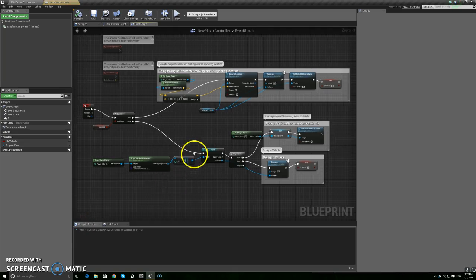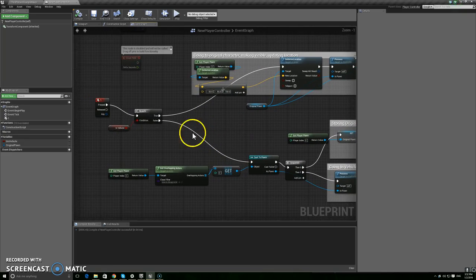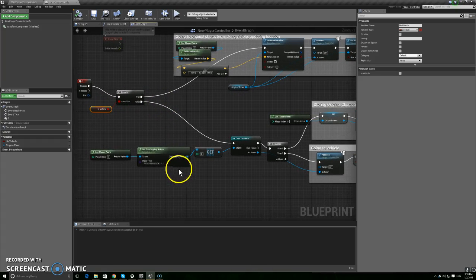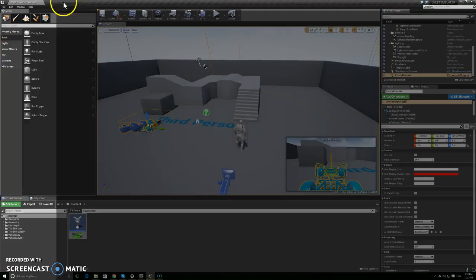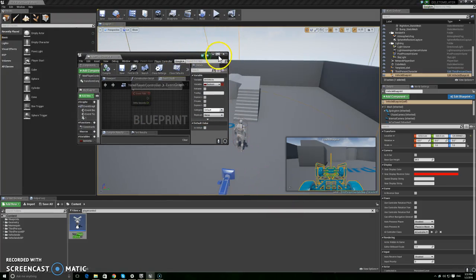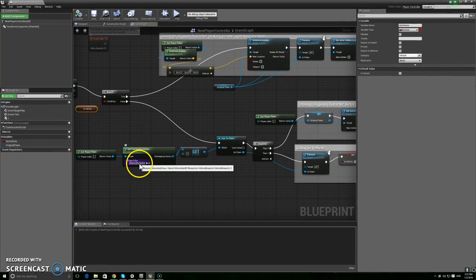If you go inside our player controller, as you see, it's more complicated, but that's because that's the behavior. Rather than anywhere in the level, you have to be near the car. So I started out with a simple Boolean variable for in vehicle, so we know if we're getting in or getting out, basically. If we're not in the vehicle, we're going to get our pawn, which when we start our level is this character guy. We're getting that guy. Is he overlapping with the vehicle blueprint?